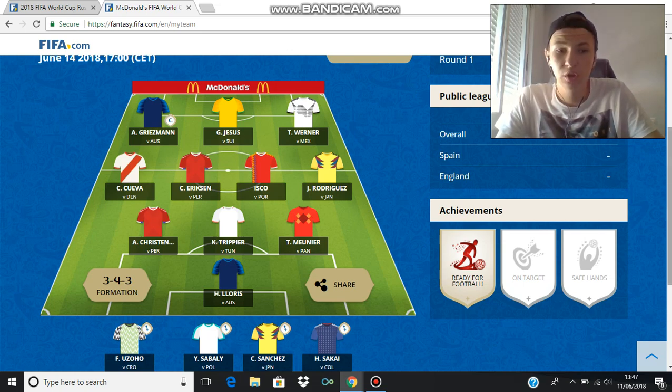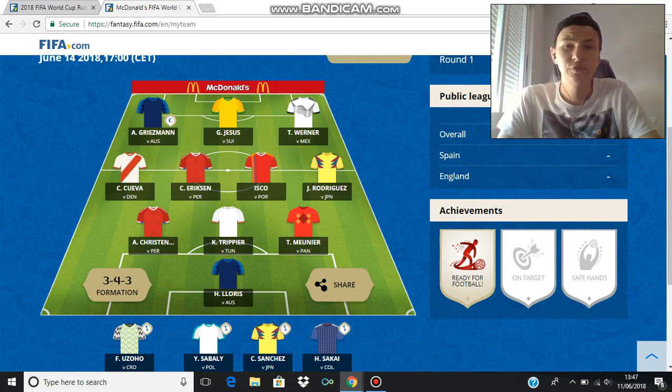And then we have Lloris in goal. I think it's a solid goalkeeper. I think France are going to keep a lot of clean sheets in their group. And I think Lloris is just a great goalkeeper to have in goal, a safe one. For Germany, I wasn't sure who to go with because they've called up Neuer despite having Ter Stegen. Are they going to play Ter Stegen? Are they going to play Neuer? I wasn't sure. I've gone with Lloris. I think it's a safe goalkeeper.